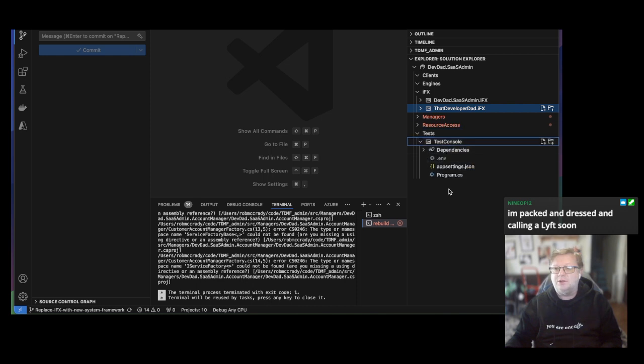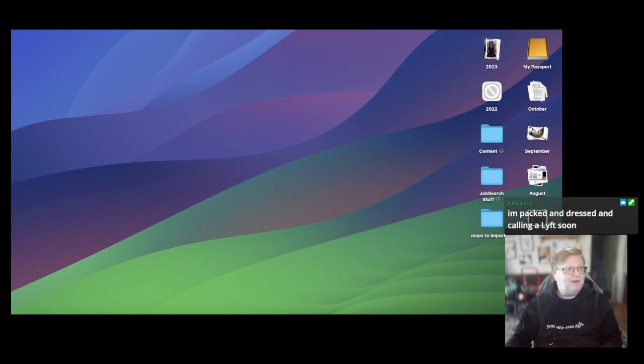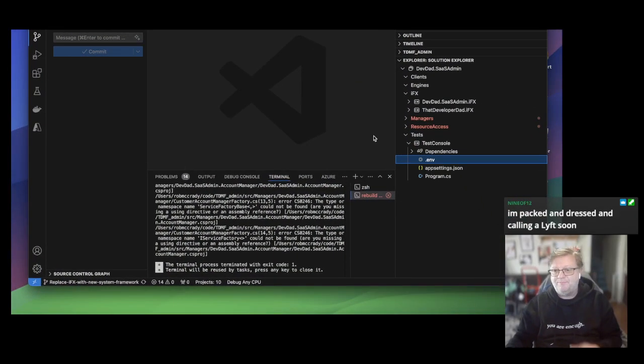We've got a test console. Here's .env. I don't know if I have anything secret in .env right yet. Oh, I've got a few secrets in here, so I can't show you that file. But that's fine.